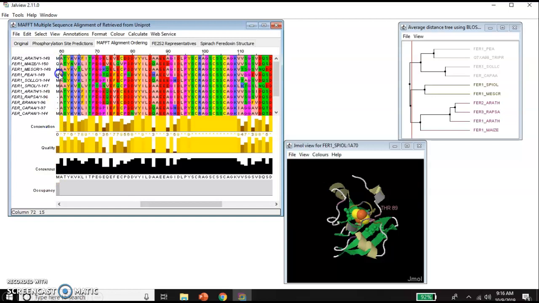So the conservation of adenine was throughout all of these genes. So the conservation bar is going to be really high. As far as these genes, these vary significantly. So it's going to have a low bar right here. All of these, where the straight lines are, it's going to have a really high bar right here for conservation. And then the consensus is the merging between the quality and conservation of the gene.